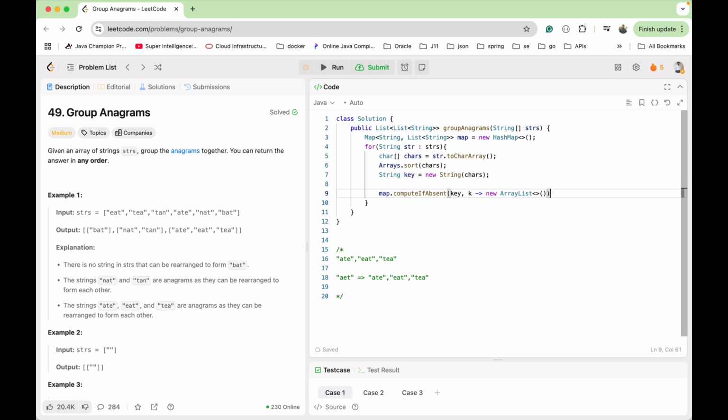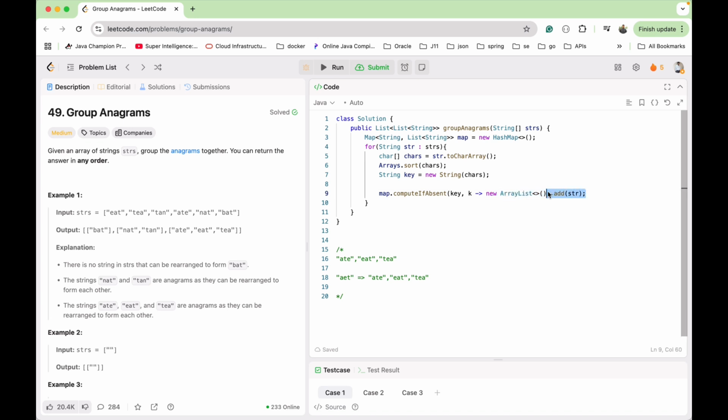And over this, we'll do add. If we have already added the key and there is some list, then we'll add directly the str that we are passing. The anagrams will keep updating. So this is the list of the anagrams, and that is why we have defined here new ArrayList, right? So this is of type String, and on this list we can add the str, right?